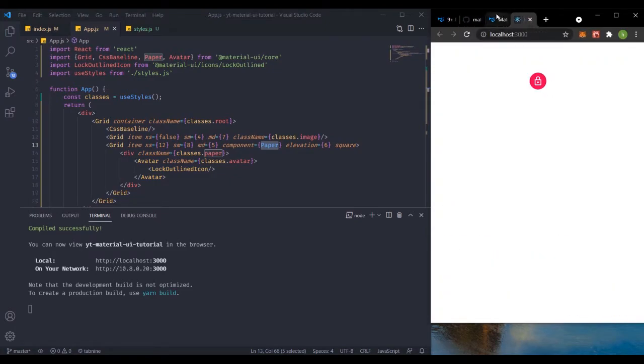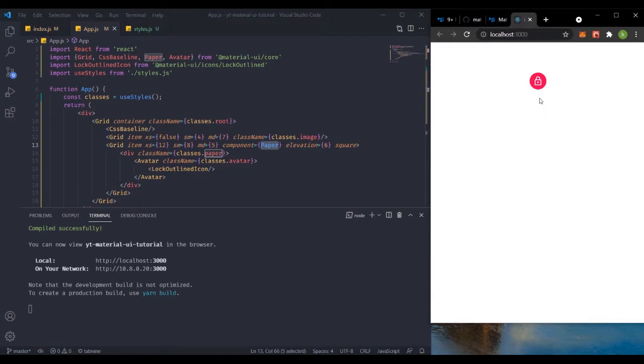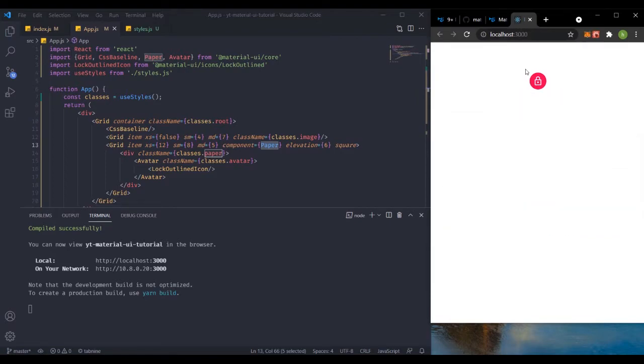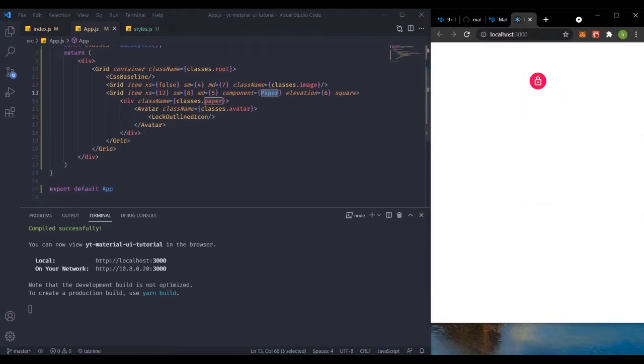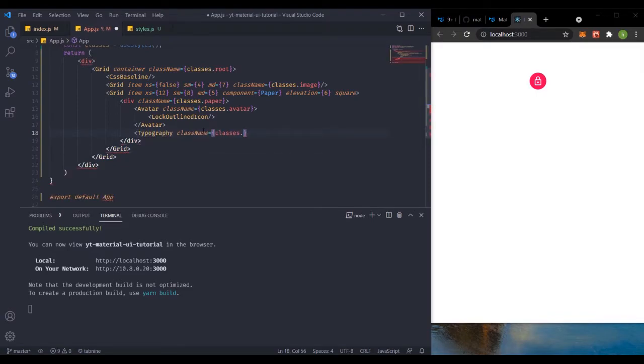Okay, alright, so after creation of this basically icon and stuff, let's go ahead and make our sign in text. Okay, so to do that, what I'm going to do is basically I'm going to use a typography below this avatar. Okay, so what's a typography? Let's first make it, and then we will discuss it.